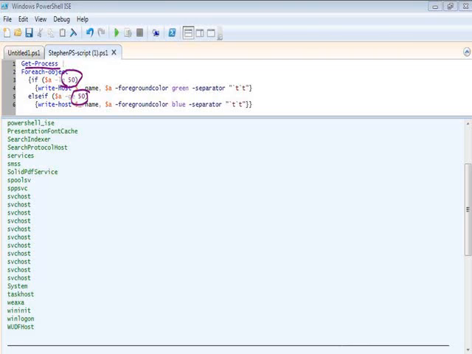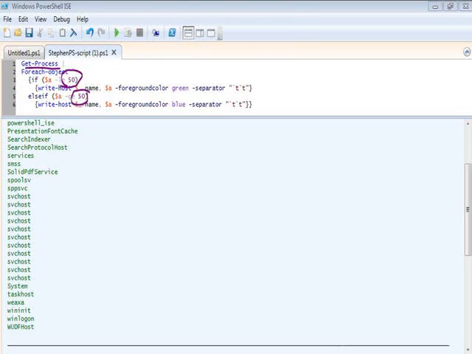And Get-Process shows the output pane on the PowerShell ISE.